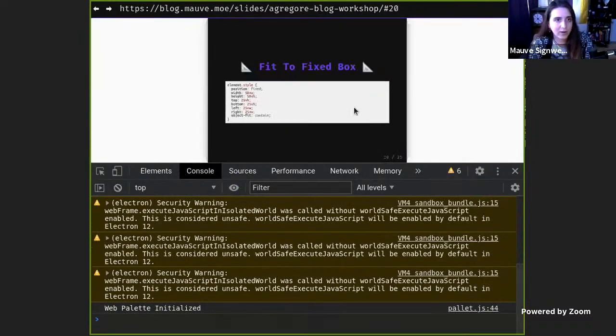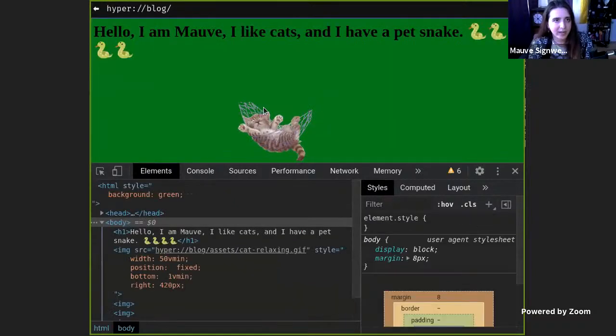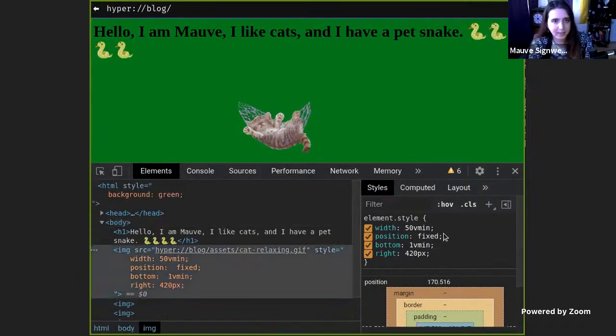As well, we may want to do some advanced styling, where if we specify a different width and height, it might look a little funky. So I'm going to copy paste the CSS from here, go back to my cat and inspect it.